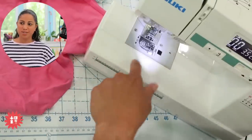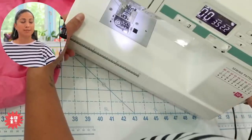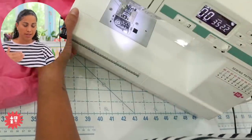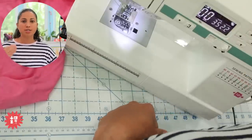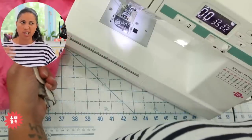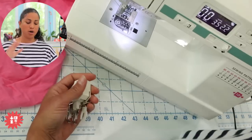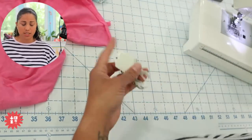I know some of y'all are always waiting because we sell out so quickly. This is a Juki LB 5020, which is a great backup machine, great for class and retreat, and great for beginners who already know about sewing. It's a little bit of an investment at about $400. If you're just starting off you might not want to spend that much, but if you have a student or a younger person who's getting more and more into sewing, this would be a great upgrade machine. We just restocked them.